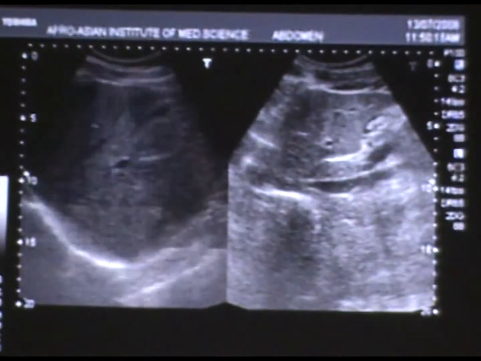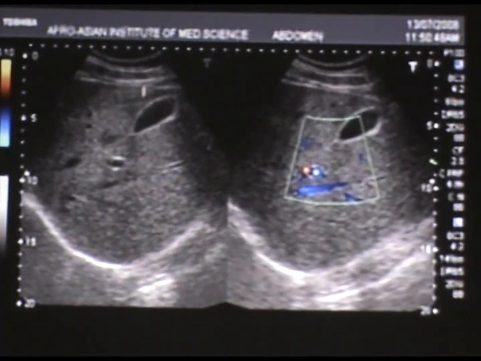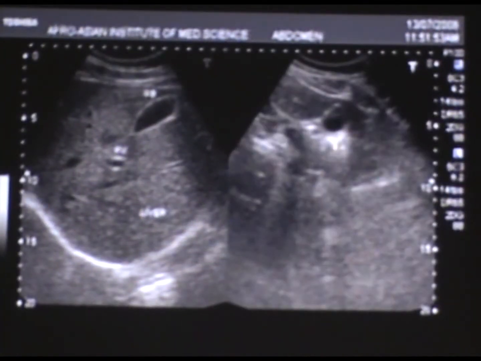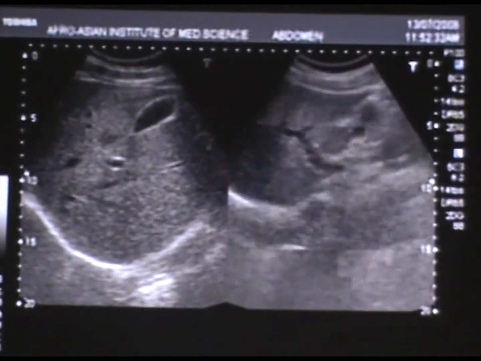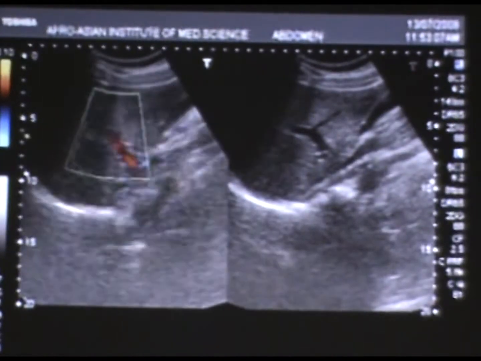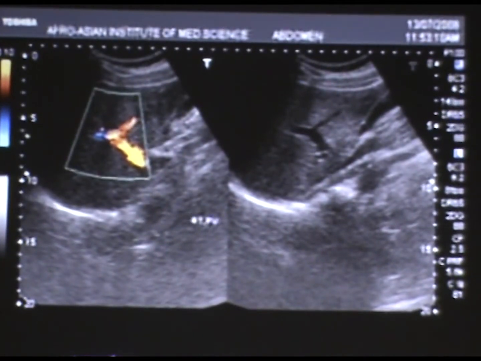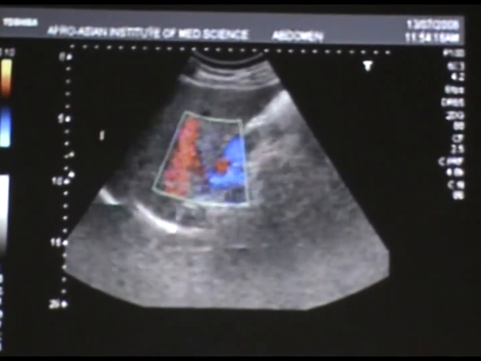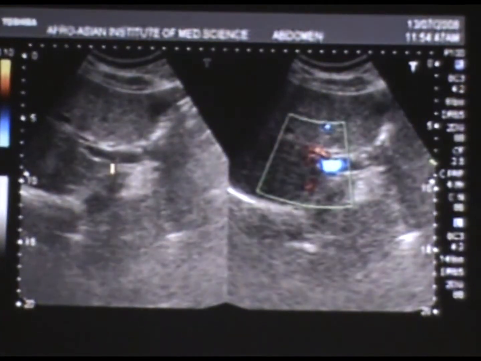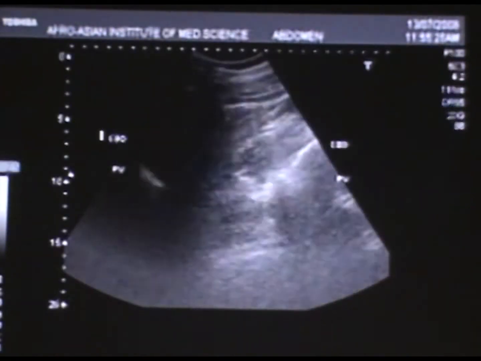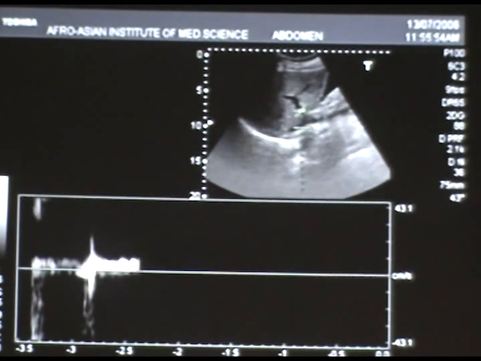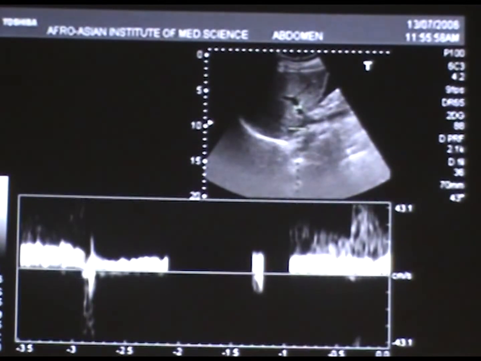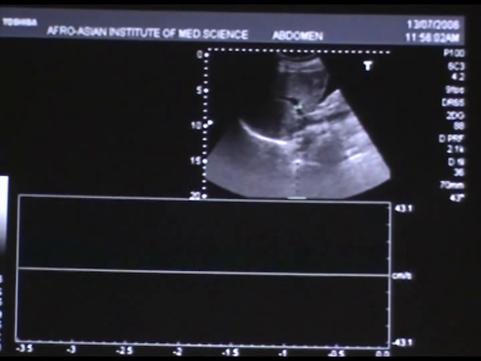We can see the hepatic vessels also. Renal vessels and hepatic vessels. This was portal vein. Here we are assessing the portal vein on spectral Doppler.